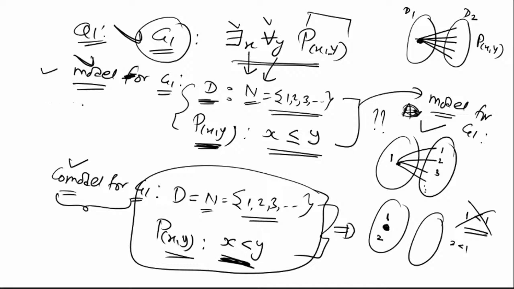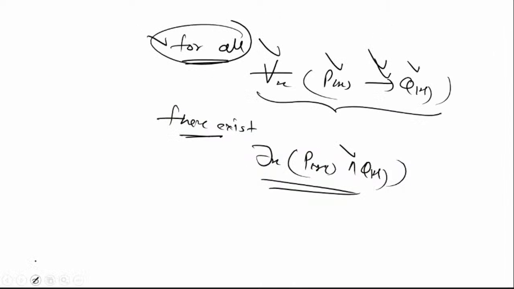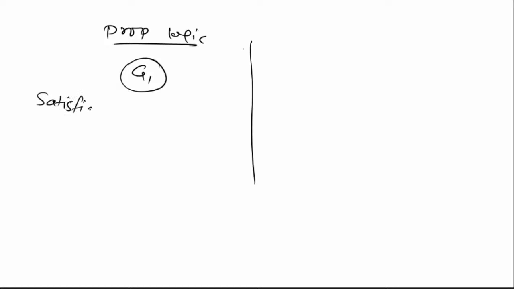This G1 is called satisfiable because, as you can see from the definition in propositional logic, if you have a formula of propositional logic, let's assume that you have a formula G1. Then what is the definition of satisfiability? Satisfiable means at least one row which will make it true. We want to satisfy this G1, so at least one truth assignment which will make G1 true.